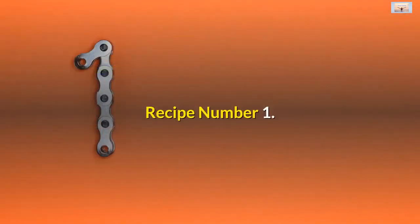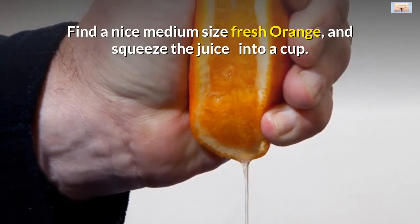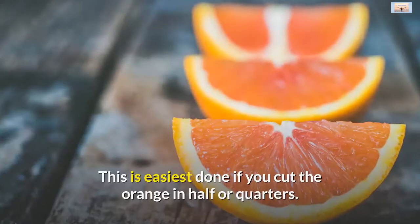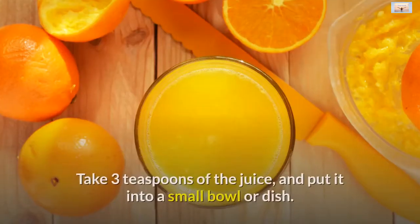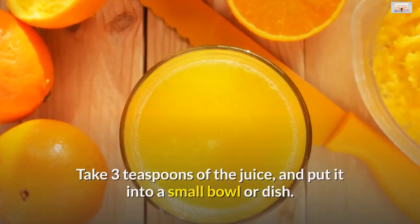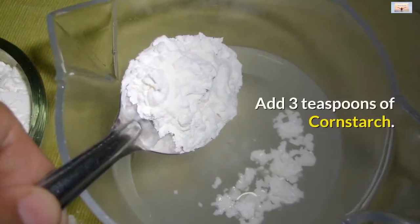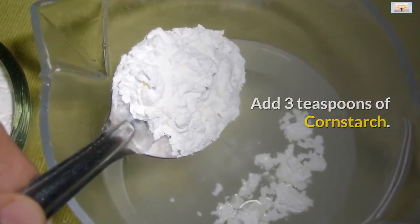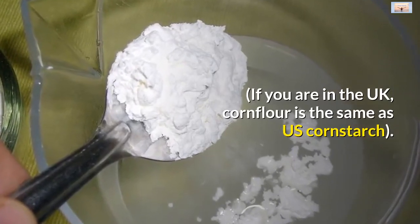Recipe number 1. Find a nice medium-size fresh orange, and squeeze the juice into a cup. This is easiest done if you cut the orange in half or quarters. Take 3 teaspoons of the juice, and put it into a small bowl or dish. Add 1 teaspoon of apple cider vinegar. Add 3 teaspoons of cornstarch. If you are in the UK, cornflour is the same as US cornstarch.